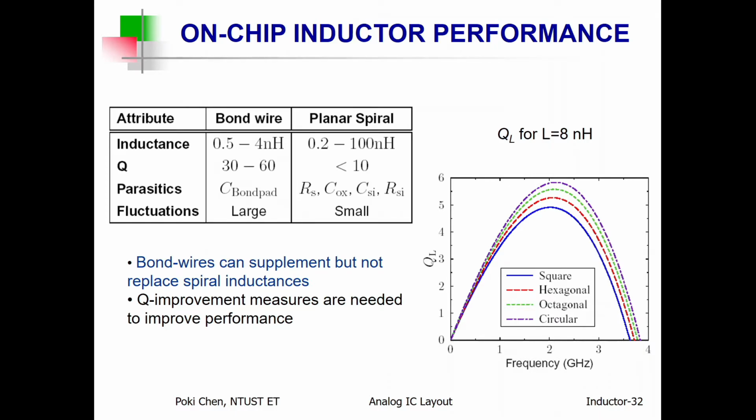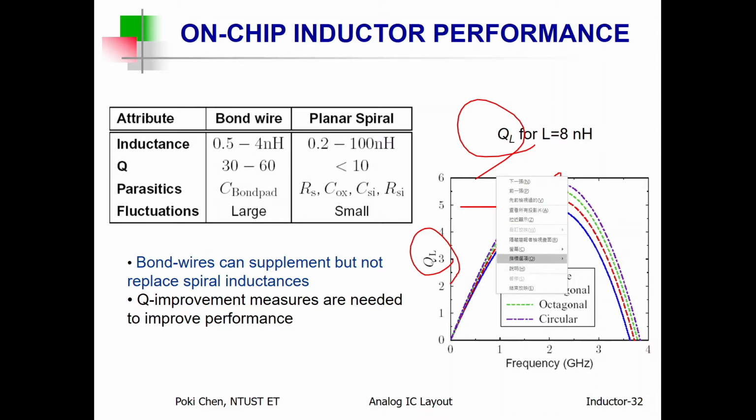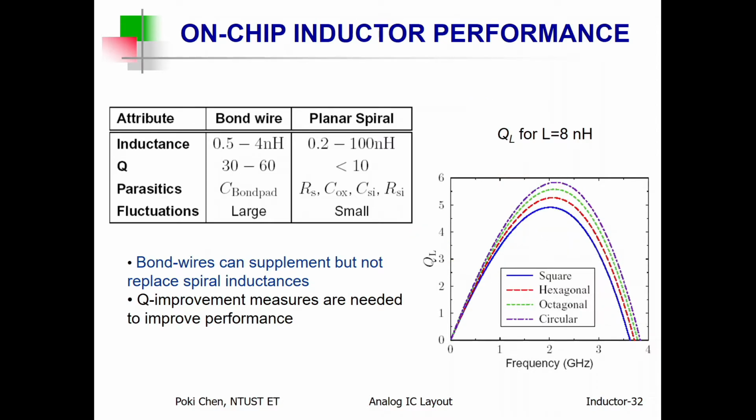Yeah, anyway, allow me to show you this. For different layouts of the same area, you can see the quality factor increased from square, hexagon, octagon, all the way to circle, to circular, right? That's it. Yeah, but again, not much difference. You can see my recommendation is this, right? For octagon, actually the Q factor is very close to circular, but much better than square. So why not?